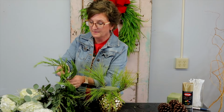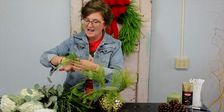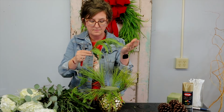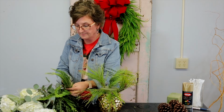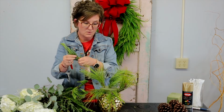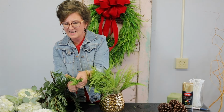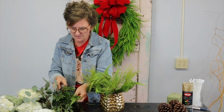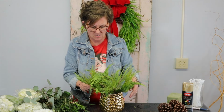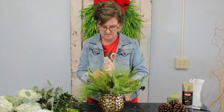Now, this came from our local wholesaler, actually from Budsy. This is a type of cypress, and we don't grow it here in Mississippi. It actually came out of Florida. And so I am going to cut it into smaller pieces and press it right into that floral foam. And again, it doesn't really matter what types of greenery you use. Any kind of evergreens is pretty. So just whatever you would like to use would be perfect. Okay, there's our pretty evergreens there.